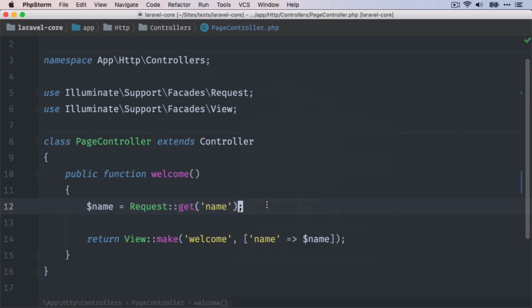In the first level, I showed you how you can use facades and how you can make use of the same features without facades. In this video, I want to show you how facades work under the hood. We already know that we grab an instance from the service container through the static interface of the facade. But how does this work? Let's start by taking a look at the request facade that we've been using here in this example from the last video.